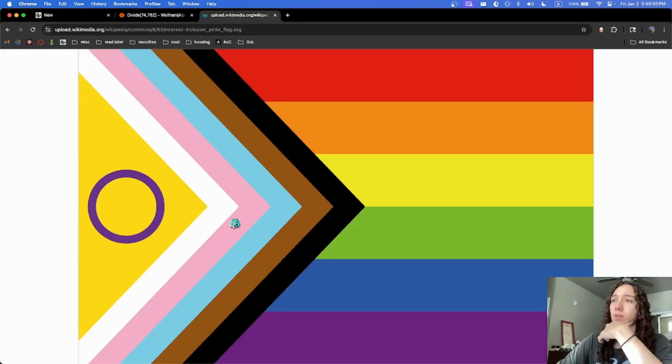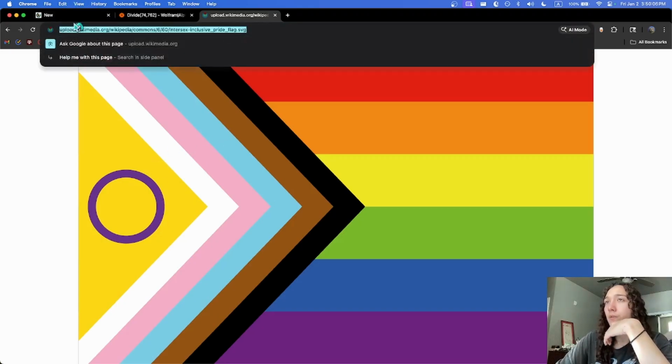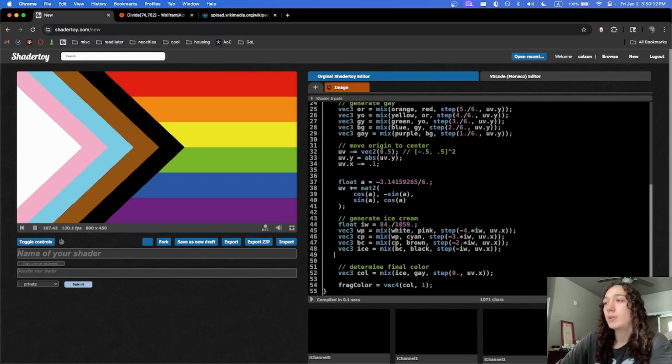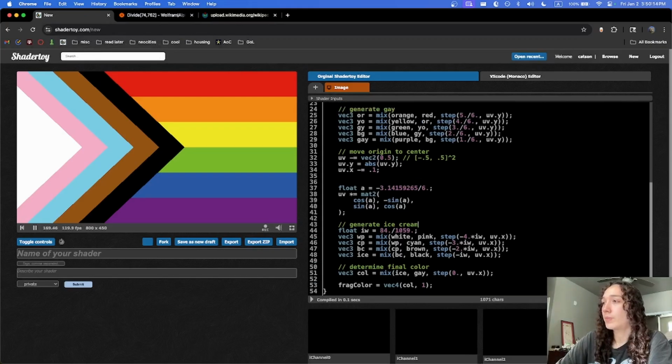Ooh, how do we do this? Because this will just be another stripe. So instead of ending Y, we'll end. So maybe we could do white pink instead of white.